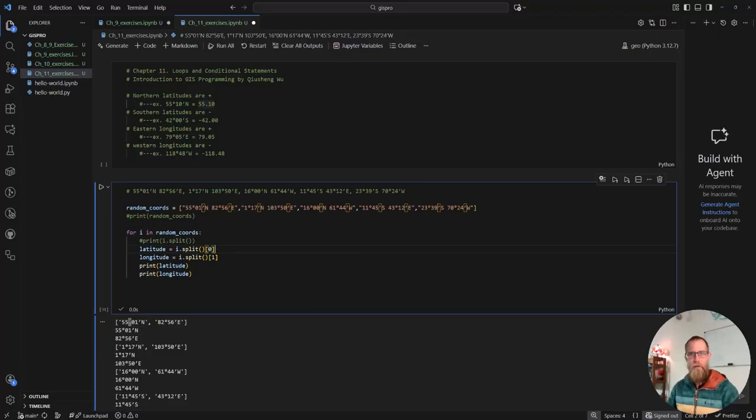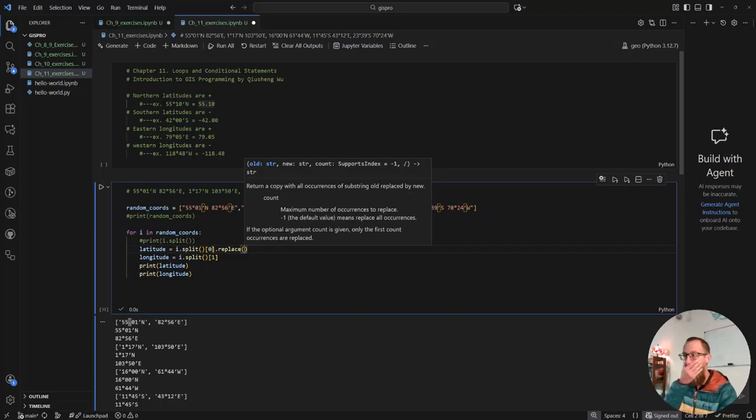So I'm going to look up string replace Python. So let's try this, dot replace. And it's going to ask me for the old string, then the new string.